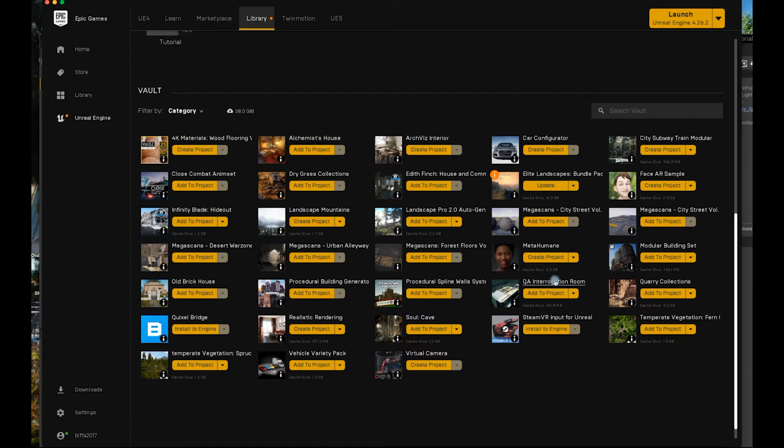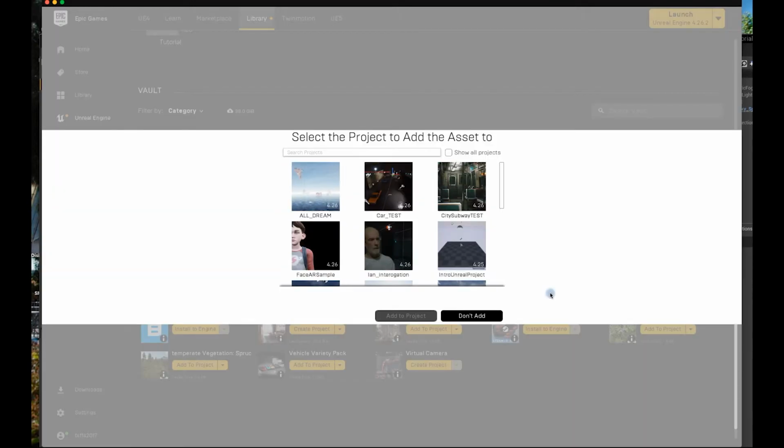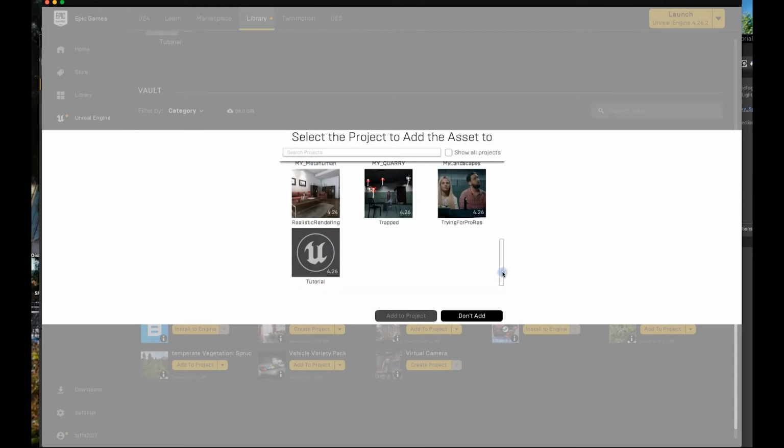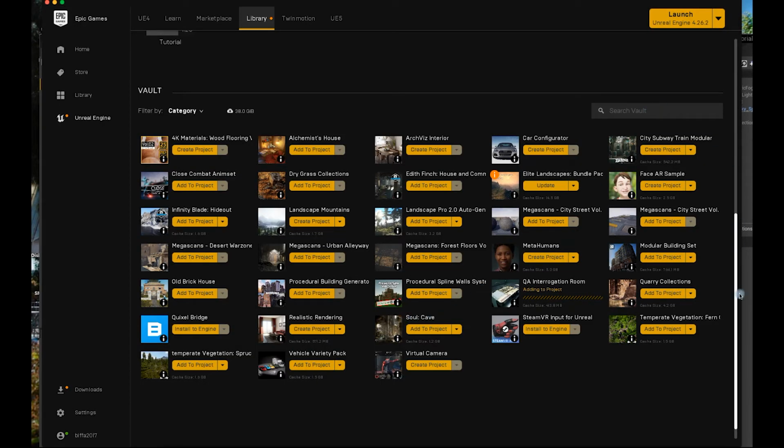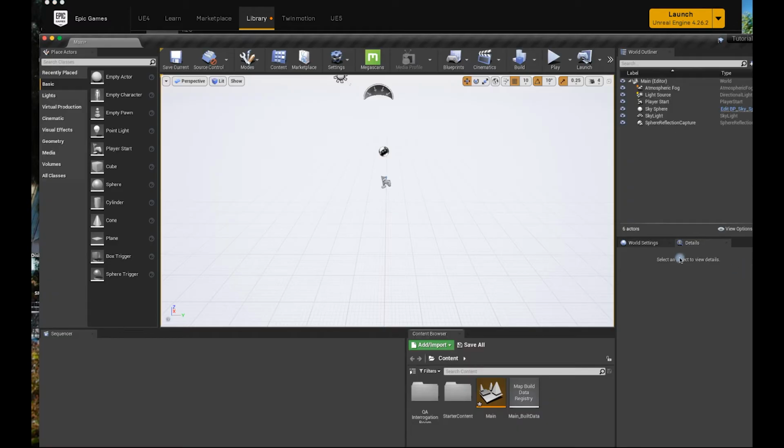So what we're going to do is add to the project, and the project we're adding it to is the tutorial. And add to project. You'll see it's initializing, it's adding it, and it's there quite quickly. And here it is, a QA interrogation room folder.